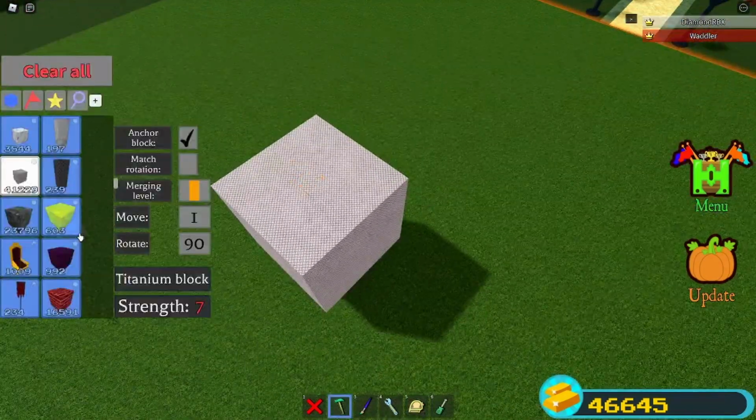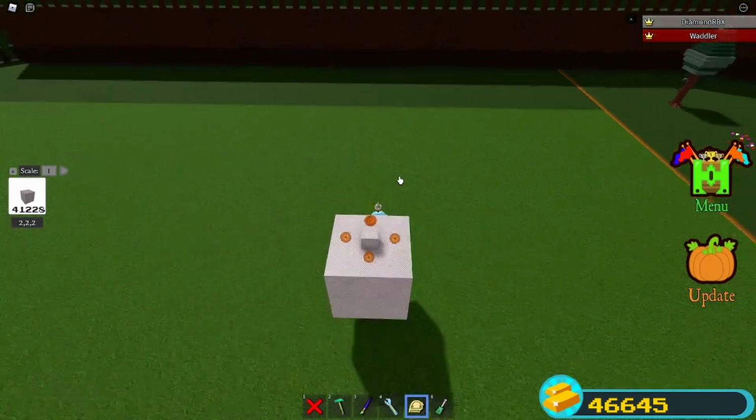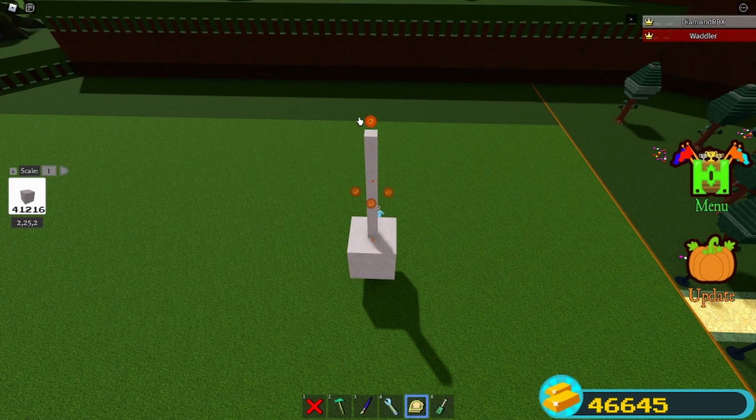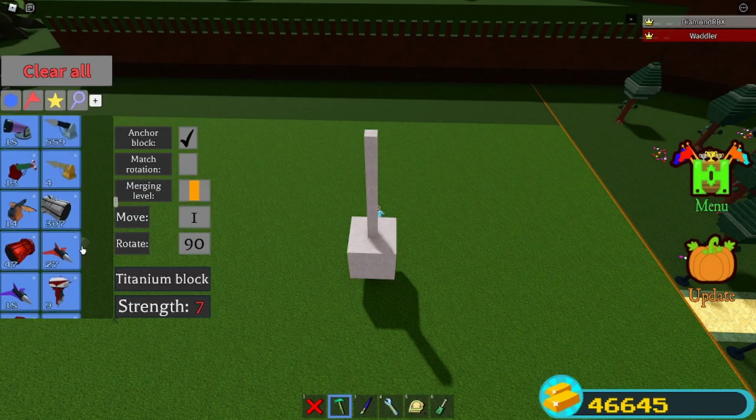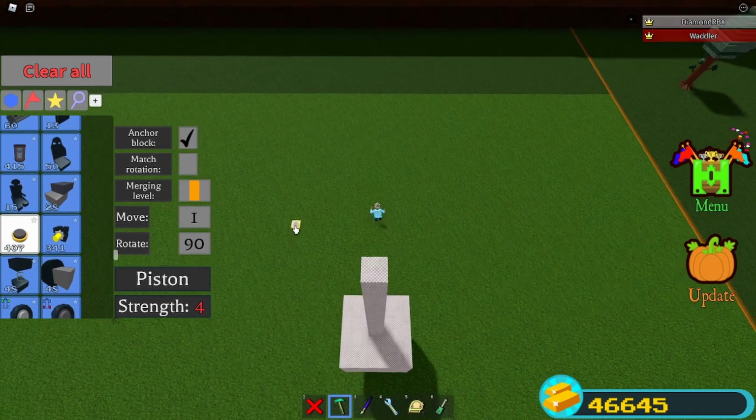right now. And then place a titanium right here, and then go up as high as you want your orbital strike thing to be. I'm gonna set mine to 25 studs, just like that. And then also, if you want, you could set some of this stuff to pistons so that you can control the height, but I'm not gonna do that because I don't really need to.